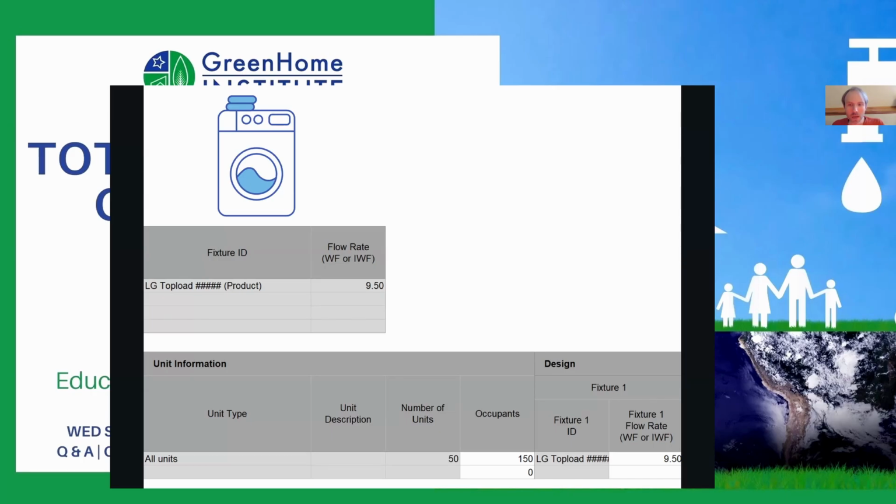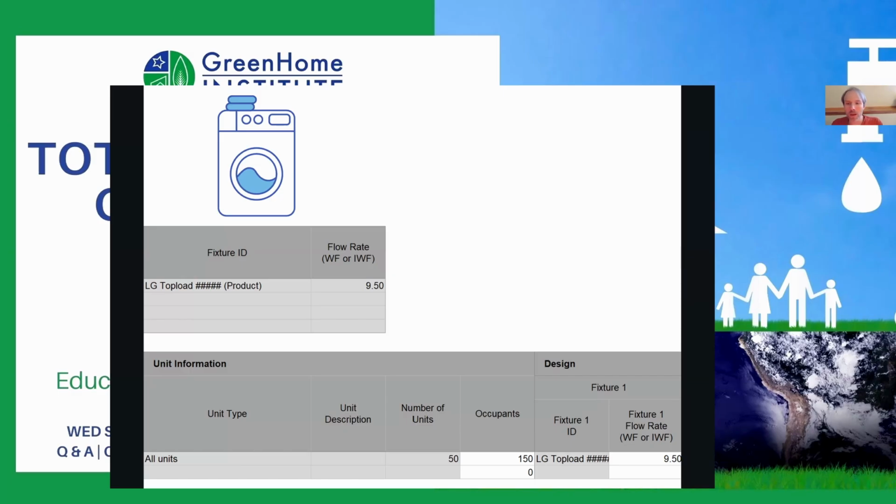In this case, as with many projects, we have limited information in the early design stage. We do know that there is no common space laundry, so that's good. But we're unsure whether the landlord and owner is providing the occupants with their own facilities or not. And many times they just don't know yet either. Do they have the budget to do it? They don't know early in this design stage, and that's okay.